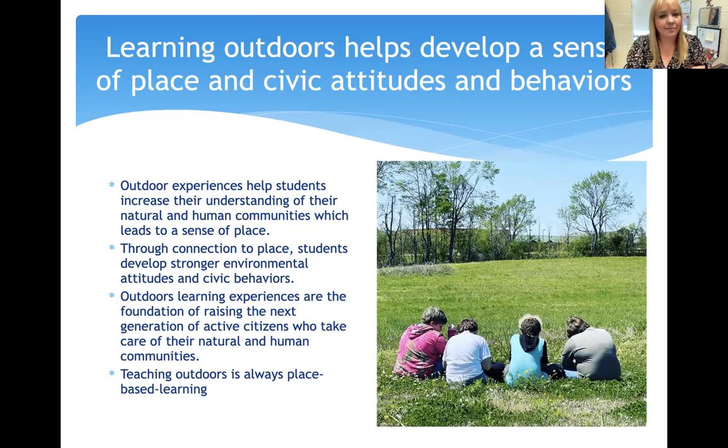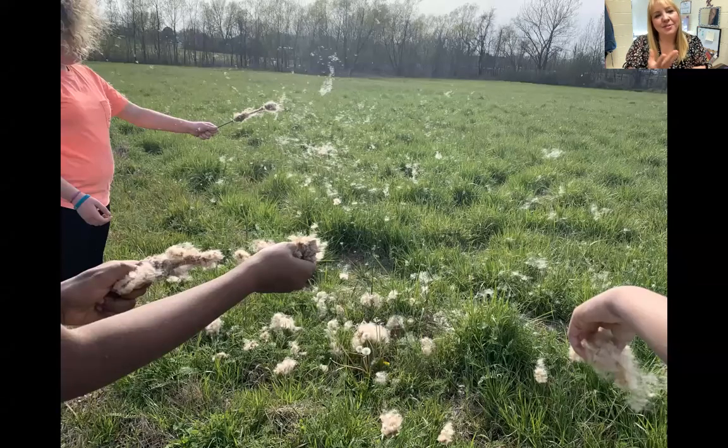By taking students out and connecting them to the grounds and the earth, doing projects outside, they really become better citizens. Teaching outdoors is always place-based learning — I like to tell my students, 'you can learn anywhere and everywhere, just start looking around.' During a seed lab, our students found their first cattails of the season; some had never seen cattails up close before and thought they looked like hot dogs on a stick. We had to explore and cut them down, and I was standing downwind — we had seeds everywhere. Hopefully next year we'll have more cattails in our field.